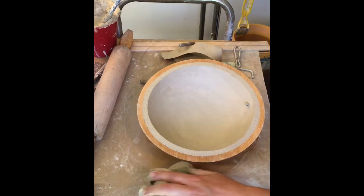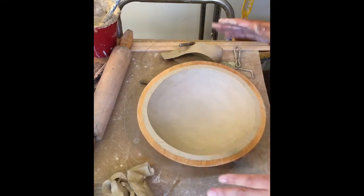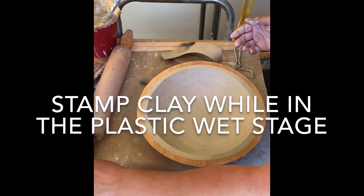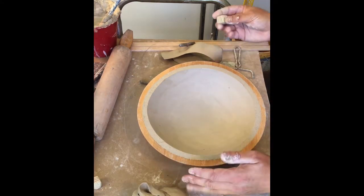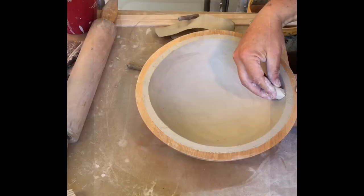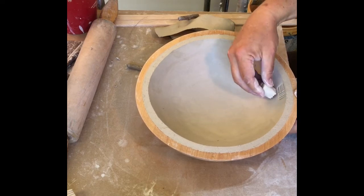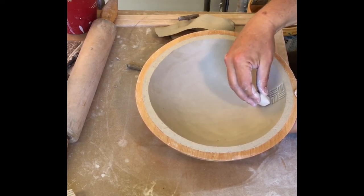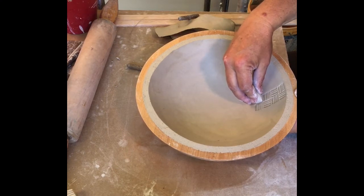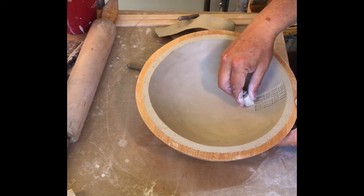Just like any decent ceramic object, you have to really treat the rim. You really can't just leave it as a cut edge. Now is the time where you can do any stamping, texture, or colored slips. I'm going to treat this rim, so I'm going to stamp a little ways down the side — I'll do it right here, leaving myself a little room. This is a great time to stamp because I'm pushing against the mold. My stamp is just simply carved lines and it's bone dry. Ideally, you'd bisque your stamps.